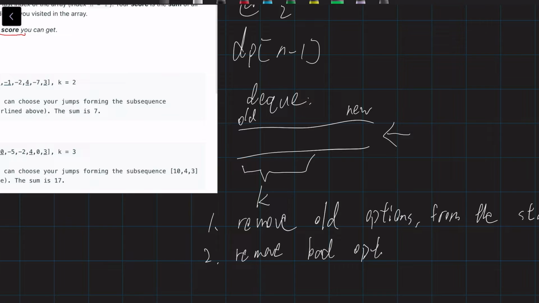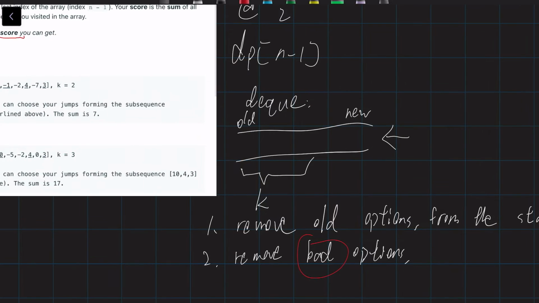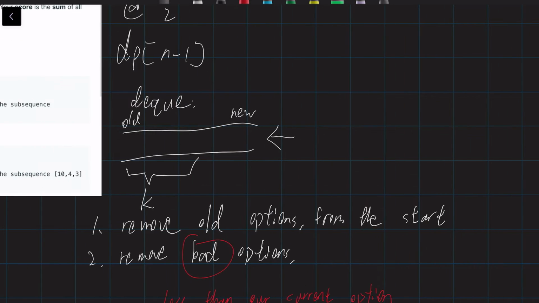Bad options. How do we define bad? That means it is less than our current option, and we remove from the end.